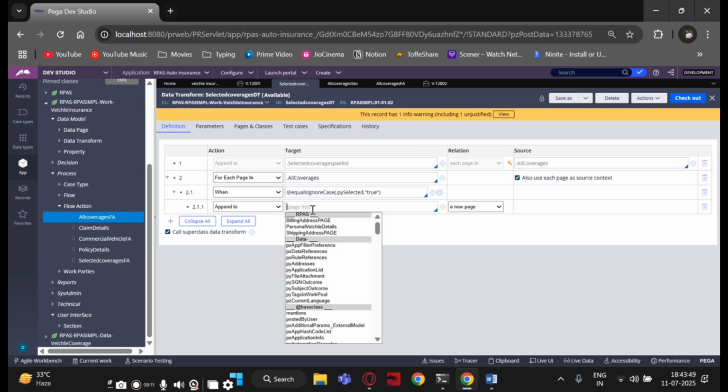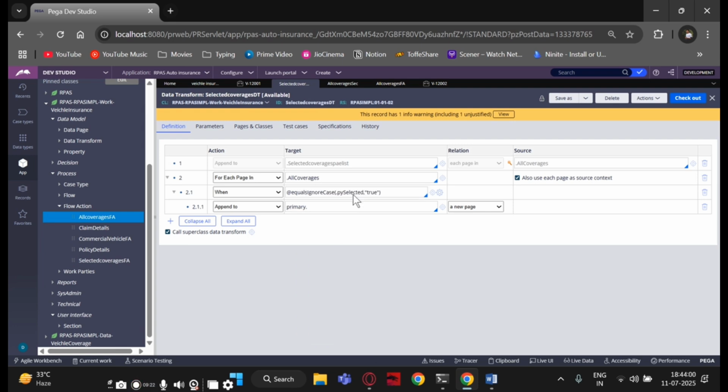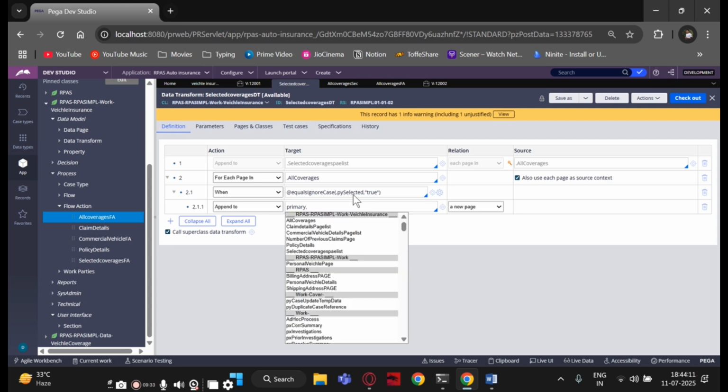What is the page list? Here we need to give Primary dot. Which page do we need to copy? On selected coverages page list. Okay, selected coverages page list, Primary dot. It should come here.